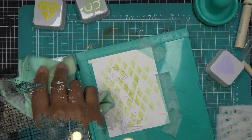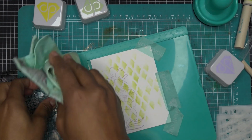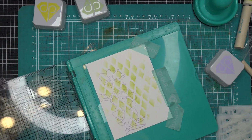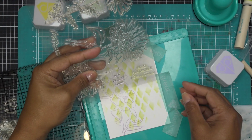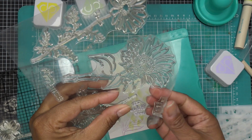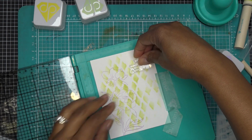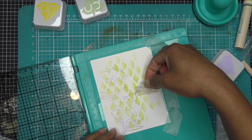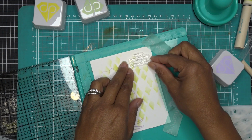Okay, just taking my chamois here. And let's grab a sentiment. Hope your wishes come true. That could be anywhere, but I think I'm going to pop it up here. I mean, it could be right down there. I like that too, but let's go ahead and pop it here.